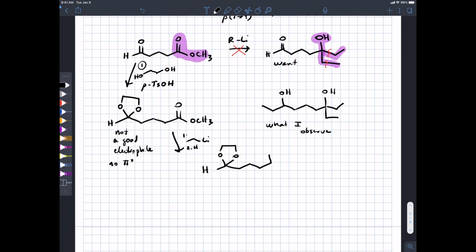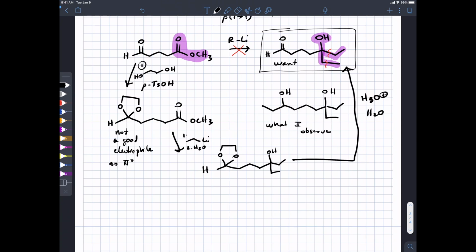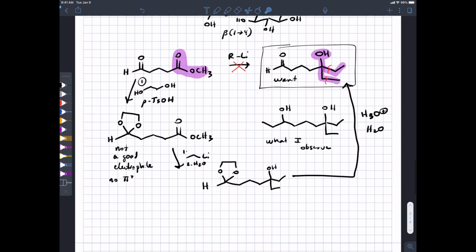So in a second step, I'll work up with water to give me my ester. And then finally, I can remove the acetal under strongly acidic conditions in water, and that gets me to my desired product. So acetals are our sort of second protecting group, and people use them all the time in organic chemistry. It turns out if you have a molecule that has OH groups on it, you can actually use an aldehyde as the protecting group for those OH groups, but I won't show you an example of that. Okay. Questions?